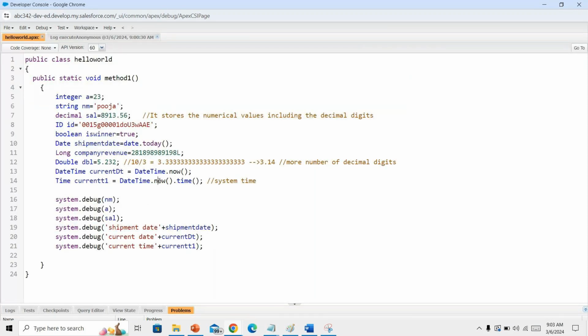Venkat, one more question. I see multiple colors here: blue, purple, red, green. Is there any meaning? No, it's only for representation purposes, no meaning. By seeing it, it just looks like a draft. That's it.